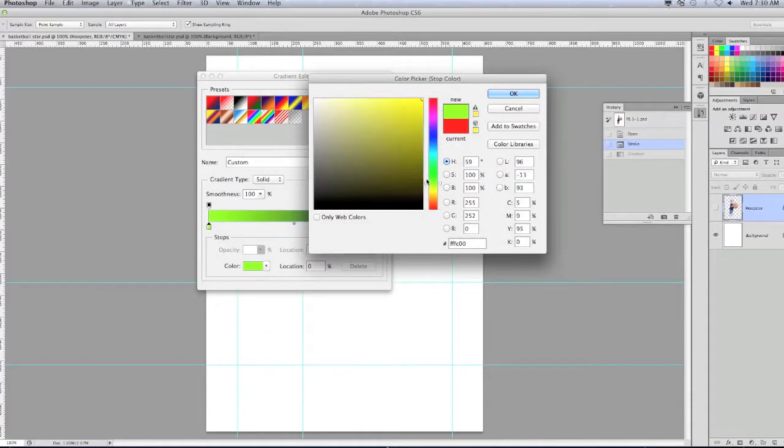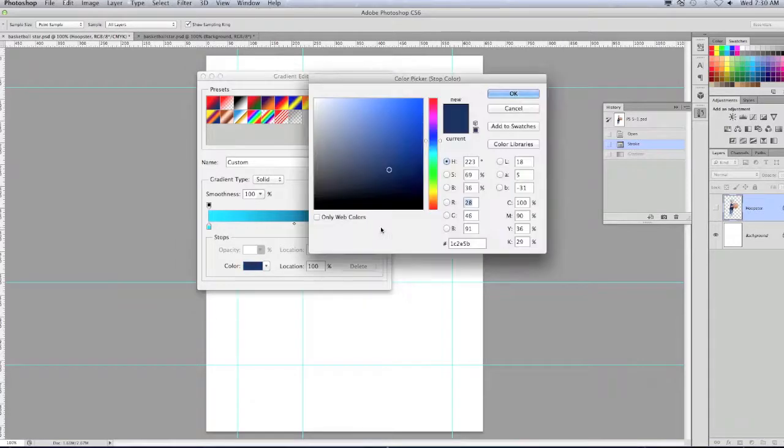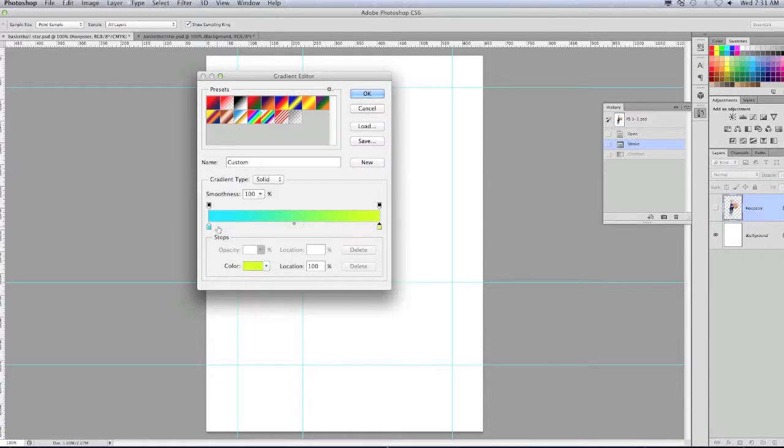I can change my slider. I'm going to come up with a light blue, and then pick the other one, let's say a yellow, kind of a neon yellow. I then get the gradients to show those different colors. You can change where you're going to be on the gradient scale by sliding. So I'm going to slide about halfway here. I'm going to click OK.